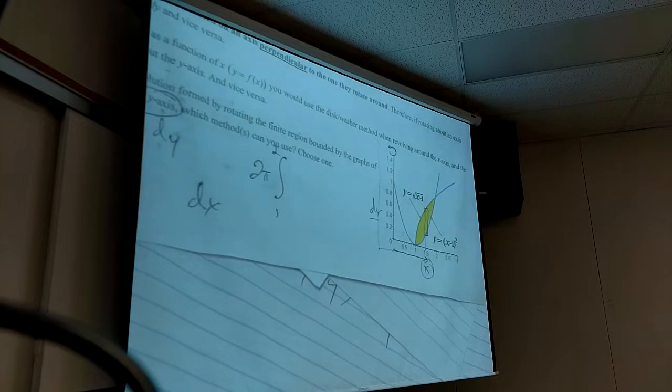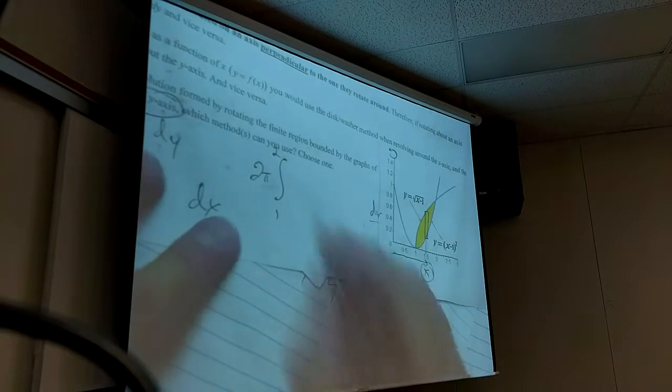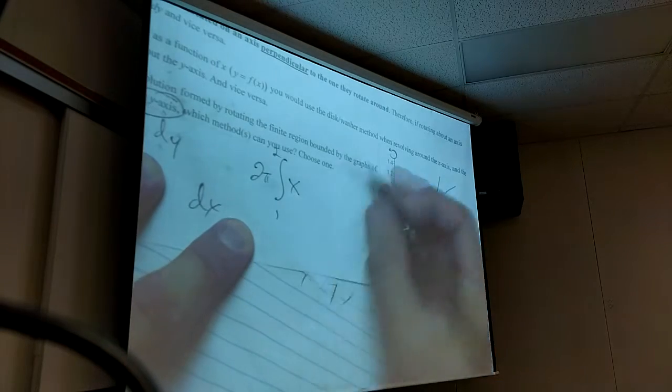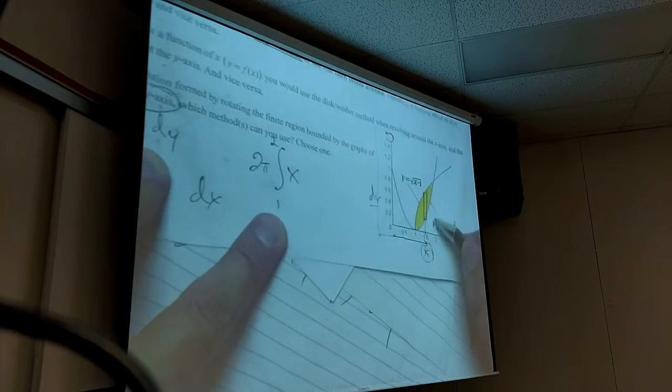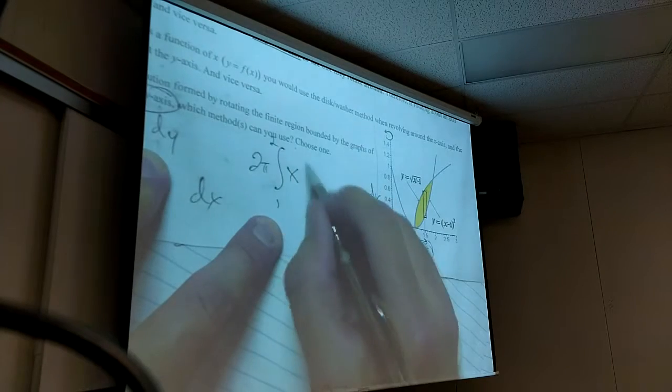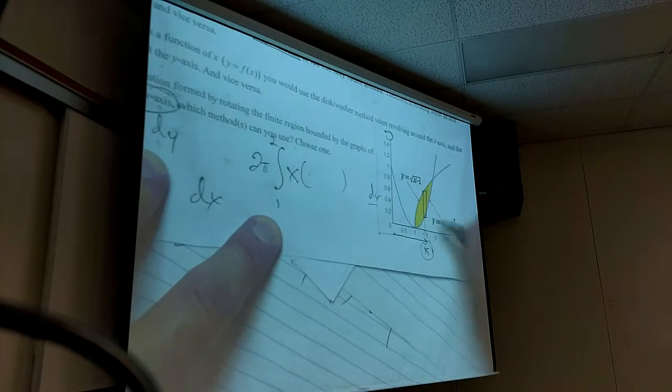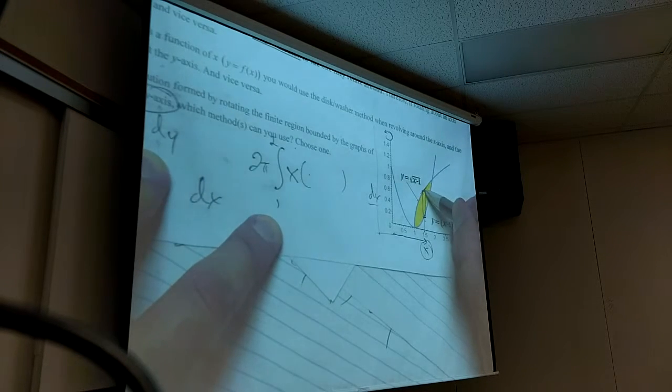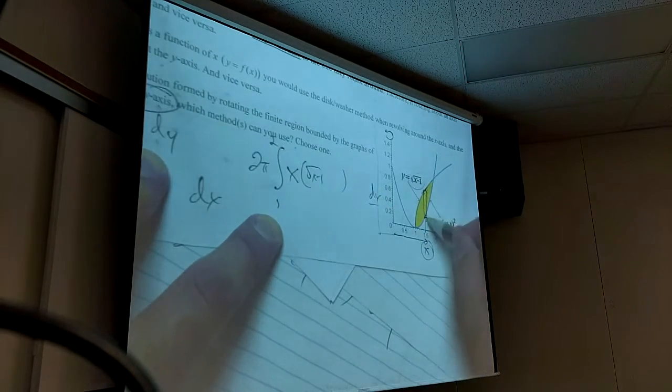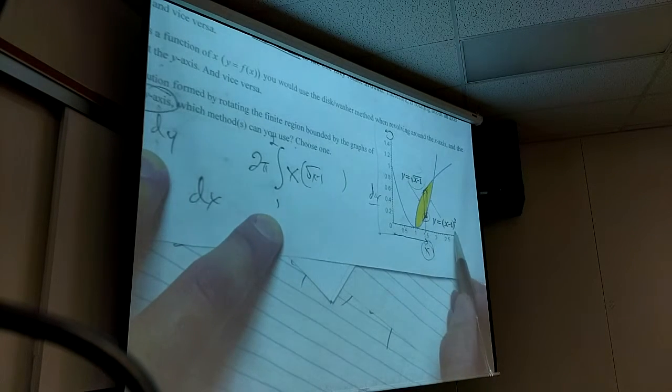And again, this is new, so you don't give up on it immediately. Start to see what's important. So there's my radius. What else do I need? I need my height. How tall is this rectangle? So it'll be this minus this. Well, what's this? Square root of x minus 1. And what's this? X minus 1 squared, right?